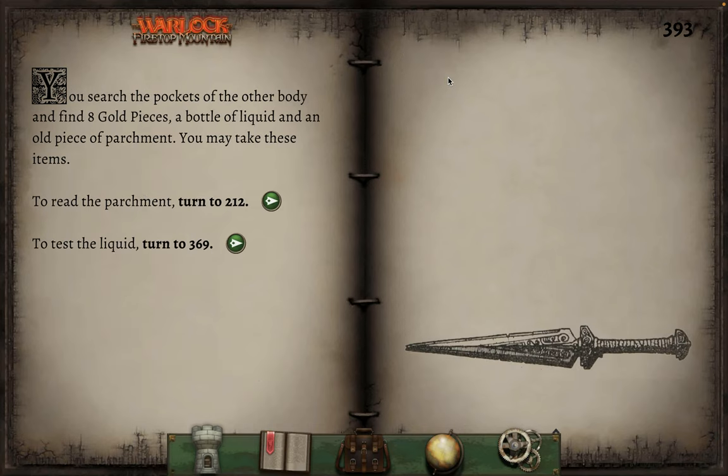Let's try again for the second body. You search the pockets of the other body and find 8 gold pieces, a bottle of liquid, and an old piece of parchment. You may take these items. Let's try the liquid.